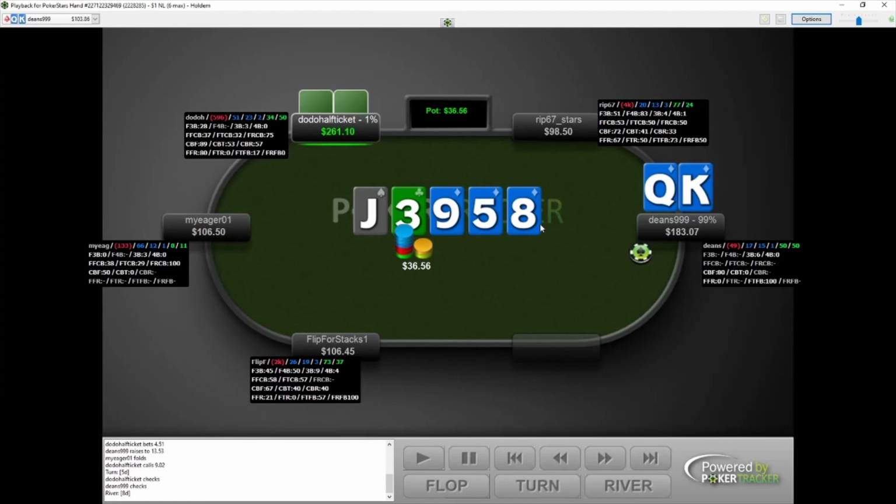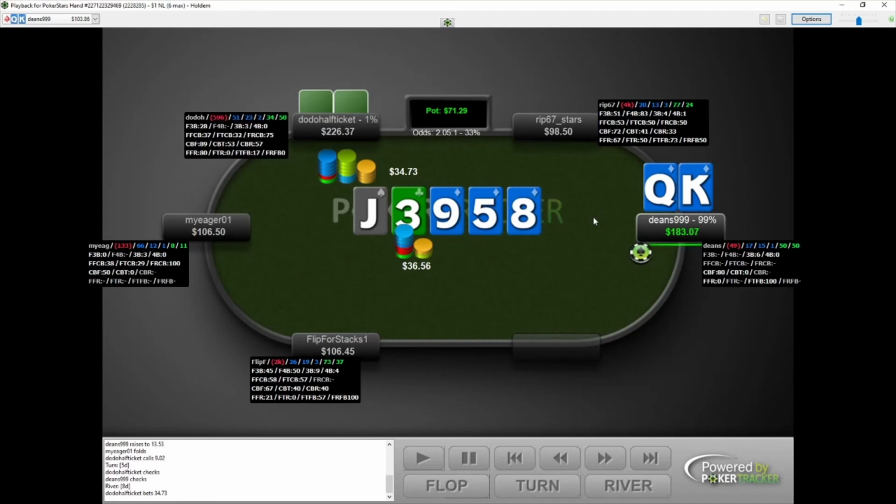We only lose to one hand. I guess we lose to 6-10, or 6-7. No, 6-7 of diamonds as well, if that hand somehow withstood a flop raise. So we'll see what our opponent does. Our opponent decides to lead into us for pot. And so now I'm starting to think the opponent would do this with a set. Opponent would do this with a straight. Opponent would do this with a flush.